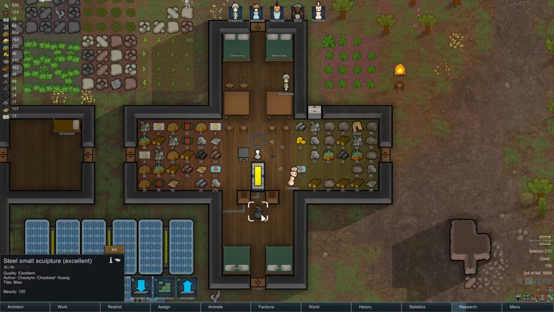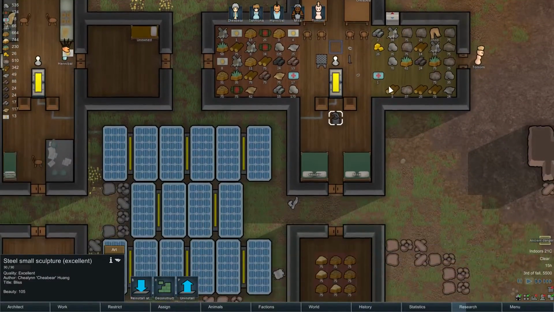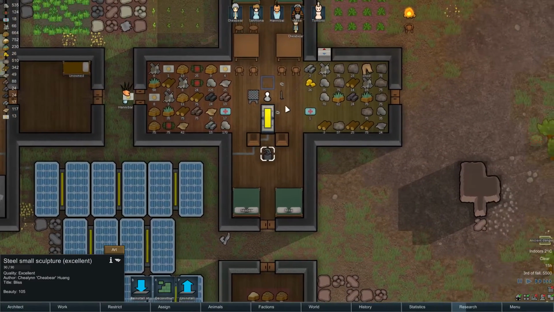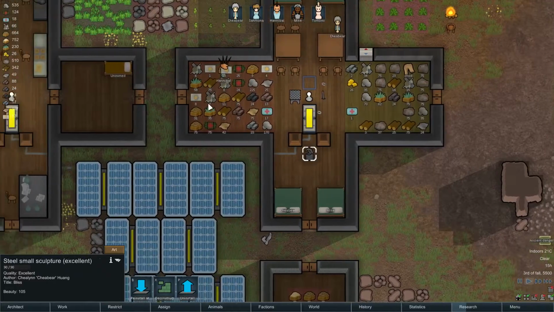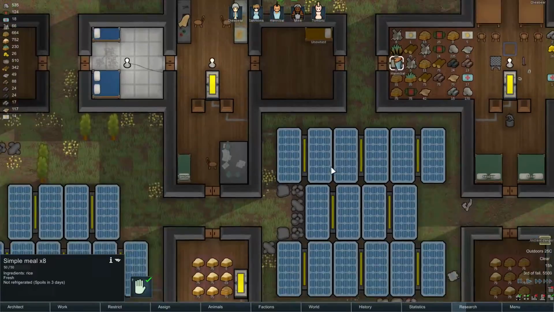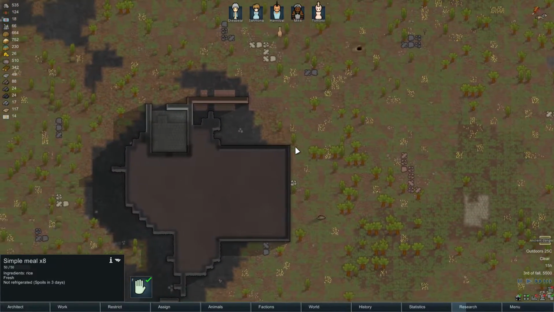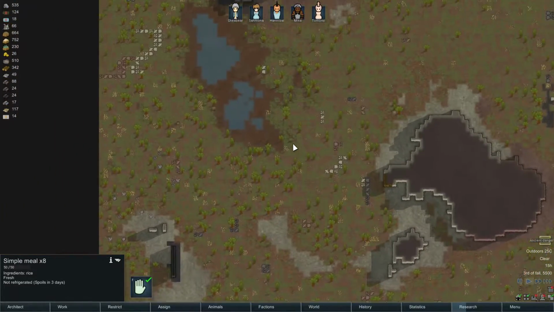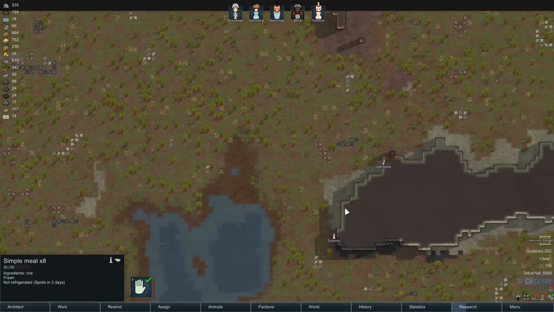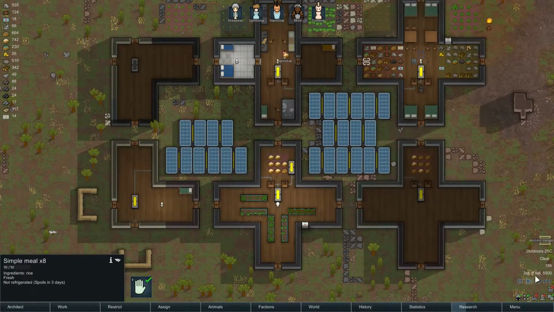Tomomi is going to do that. And there we go. A small sculpture that should basically increase the poshness of this room, I guess you could say. Meals are being produced at a decent pace now. Look at that. We've got a dozen of them, so just keep going. I don't mind. This is being done, or is being hauled. This is being done as well. And this is being grabbed. Looks good.